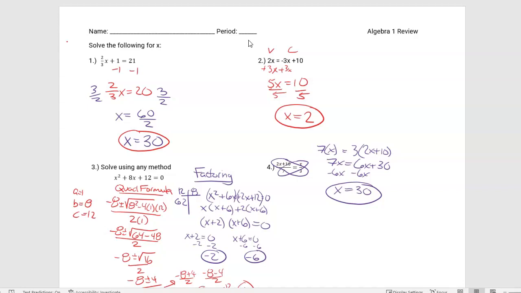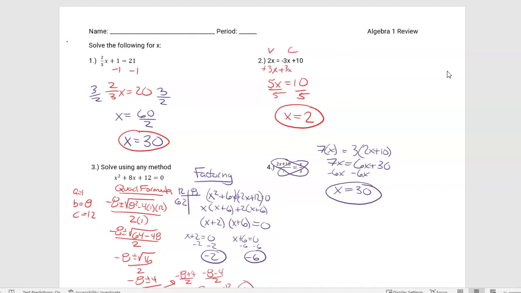The reason I put this in was, number one, to make sure that you knew that you were supposed to take care of that +1 first, and then also to see if you knew to multiply by the reciprocal. So those are the two things for number one, making sure you knew to take care of the 1 first by subtracting 1 on both sides, and then also going over and multiplying by the reciprocal. If you try to divide by 2/3, that's fine as well. You just need to remember to keep change flip.